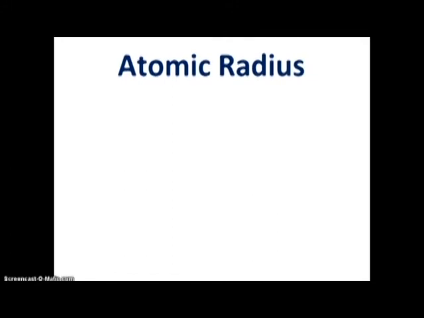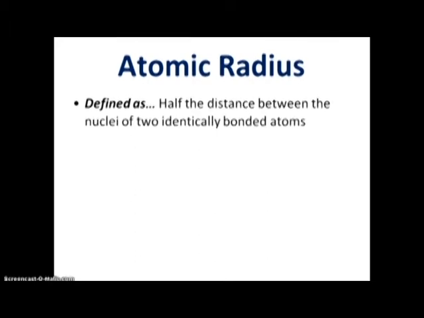You're going to see the same thing here. As of now, we've been showing atoms as circles, as particles represented usually as circles. So whenever we talk about atomic radius, we're just talking about the size of the atom, but the textbook will define it as half the distance. Just like in a circle, the radius is half the distance, not like the diameter, which is the entire distance. But this is not from the center of the circle to the outside of the circle. It's half the distance between the nuclei of two identically bonded atoms.